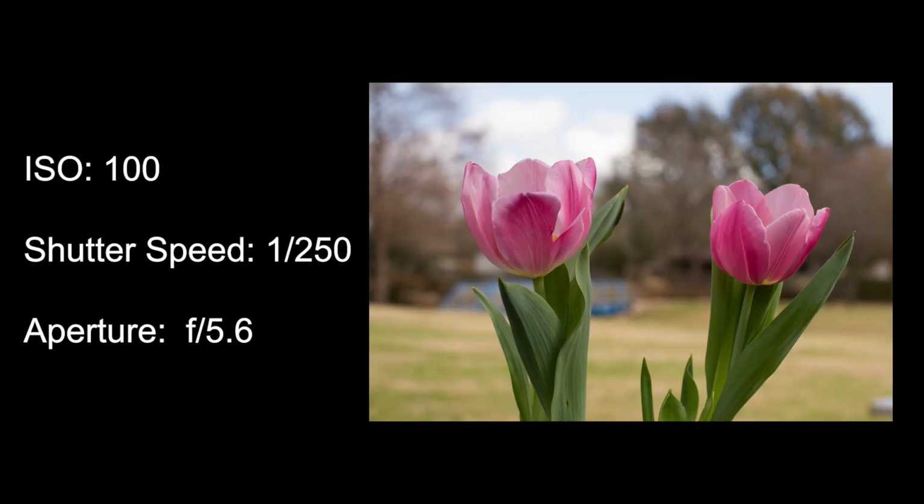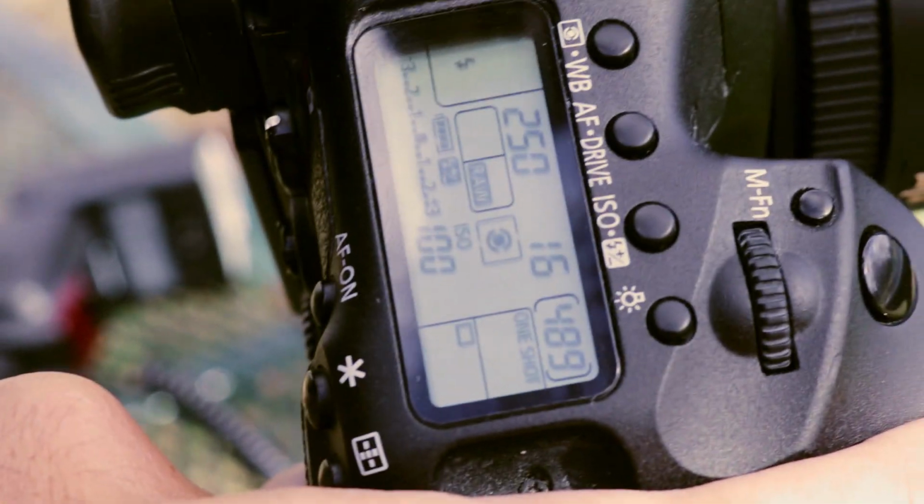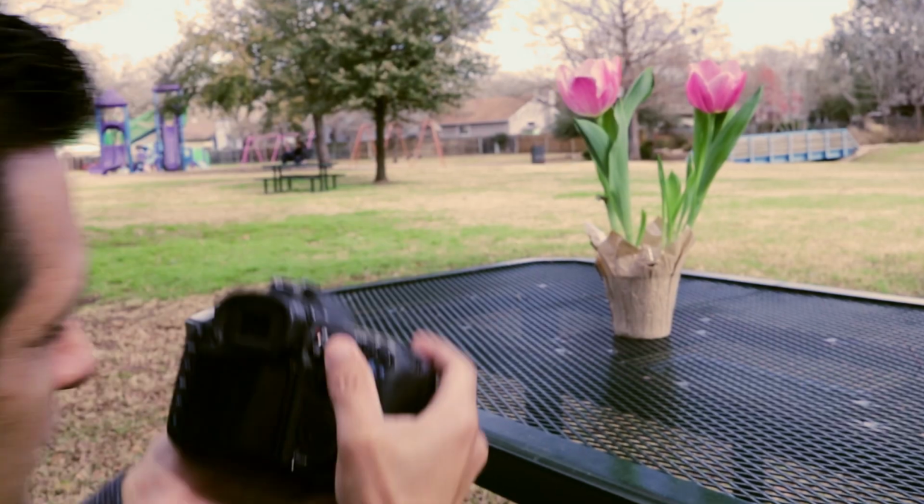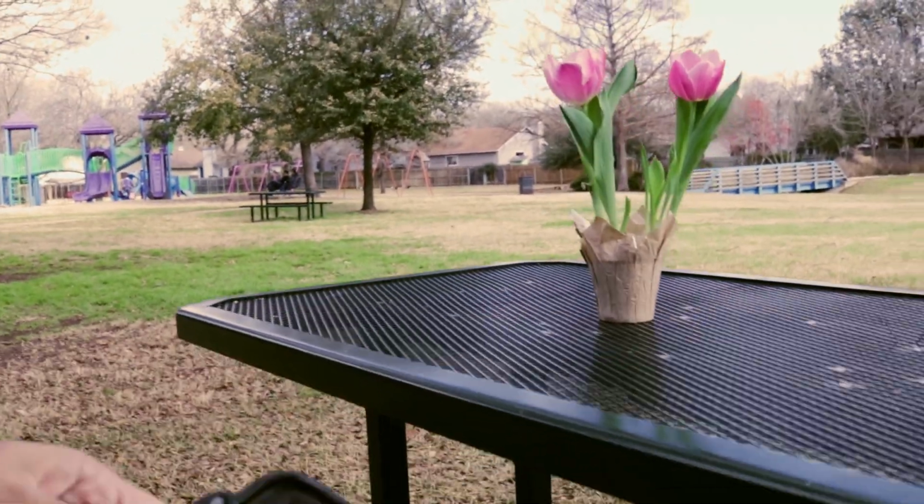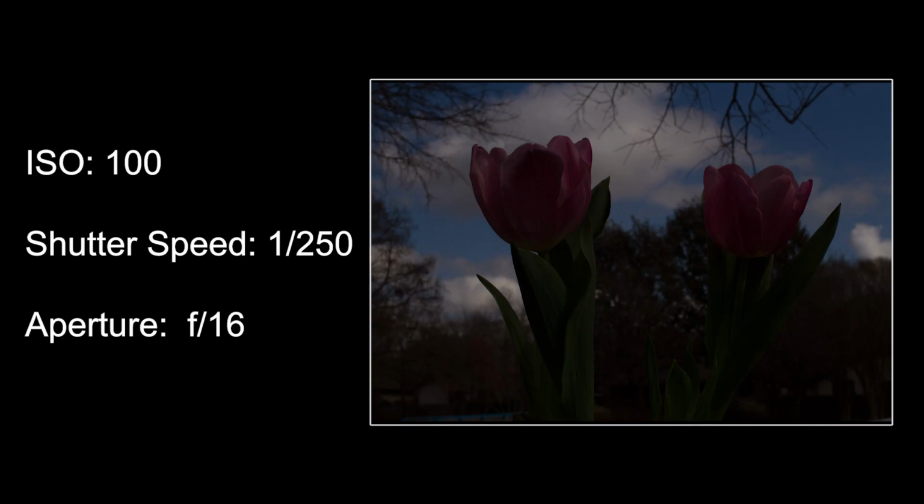Now let's shoot against a much brighter background. The sky, ISO and shutter speed remain the same, but I'm using f5.6 to get this result. Next I switch the f-stop down to f16 again, and it's a lot darker, but if we're trying to really darken the sky, we're not getting that to happen even with our lowest ISO of 100 and our smallest aperture for this lens, which is f16.